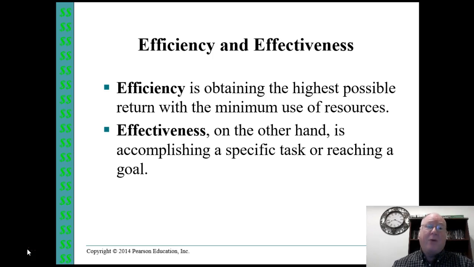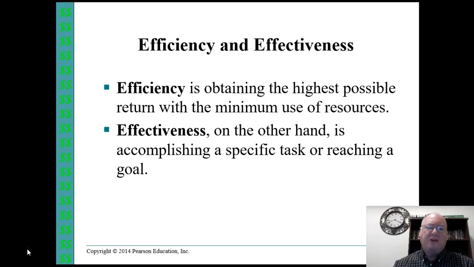It takes a lot more energy, a lot more gas, a lot more engine to get a car moving from a dead stop to 10 miles an hour than it does to get a car moving from 50 miles an hour to 60 miles an hour. It is much more efficient. But both of them are effective in increasing the miles per hour of a car by 10 miles per hour.